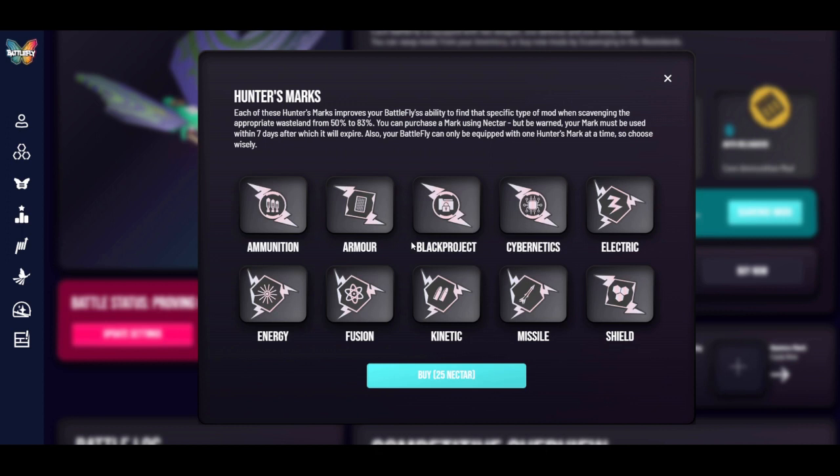So normally it's only going to be, I think it says up here, 50%, and we're going to move that up to 83%, and that's a big increase. If we're looking for something specific, we're going to make sure we get that. You also have a chance that the other mods are black project, but with a normal chance. So you can have 2 or even 3 black project in one pack if you are lucky.